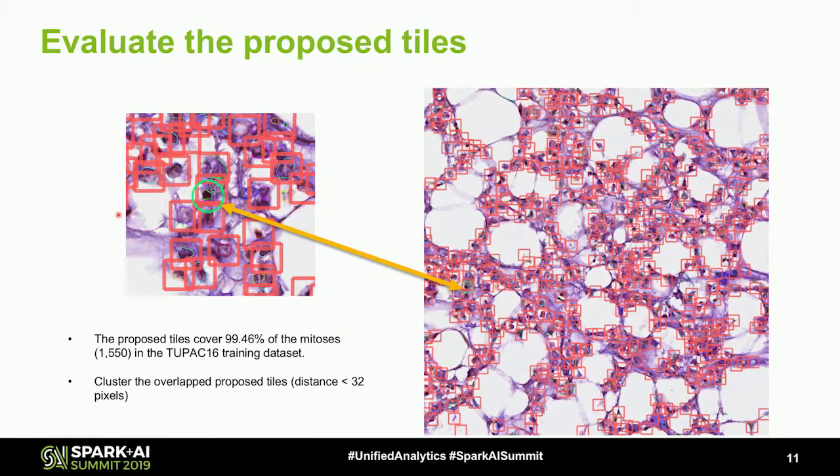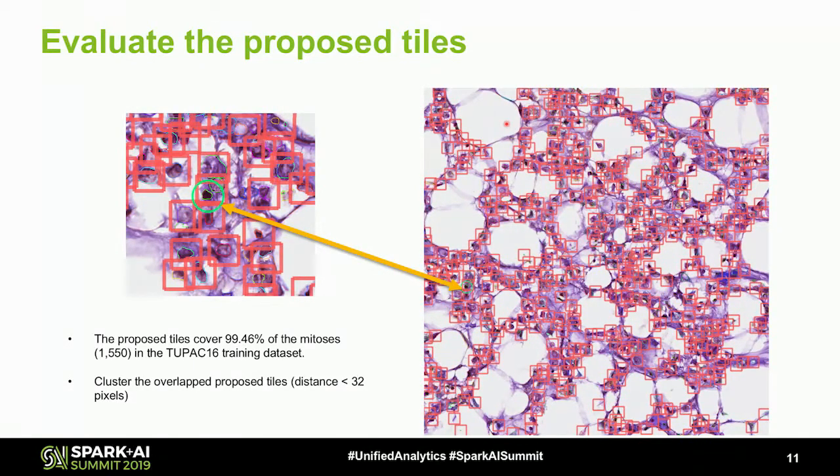This slide shows the proposed tiles by the Mask R-CNN model. And the colorful polygons here are the detected nuclei from the Mask R-CNN model. And we use the center point of the polygon to extract a 64 by 64 patch as the input for the second classification model. And as the right figure shows, the Mask R-CNN model can remove the background area, such as the white area.